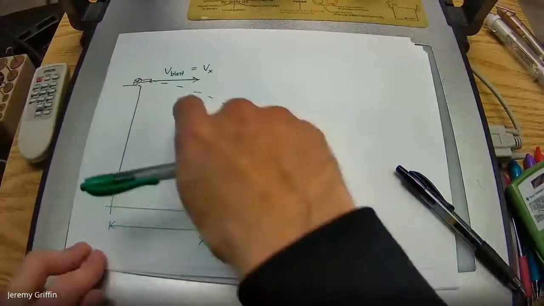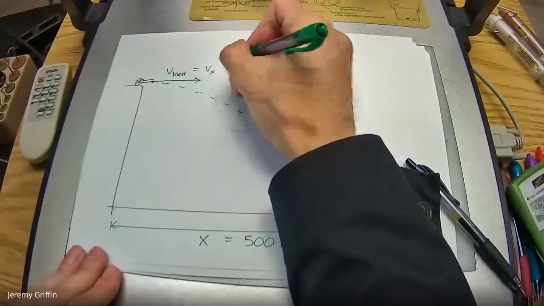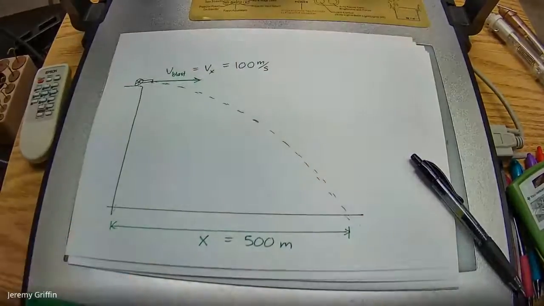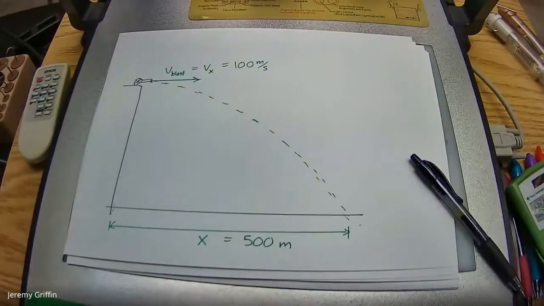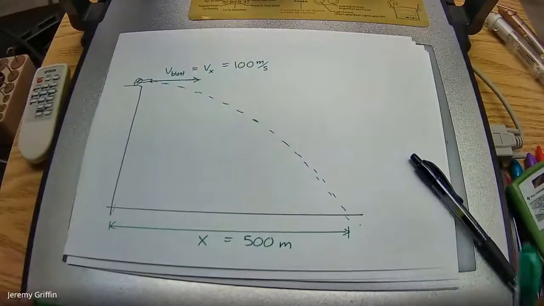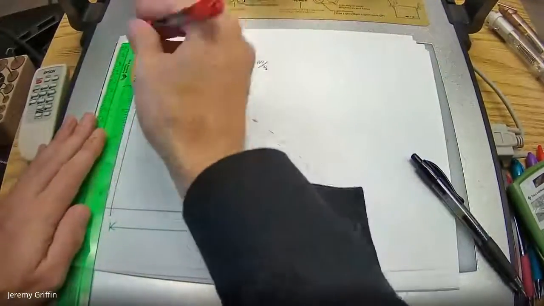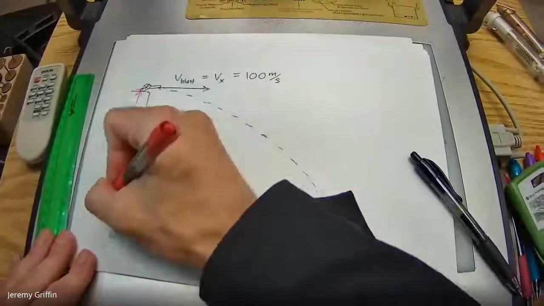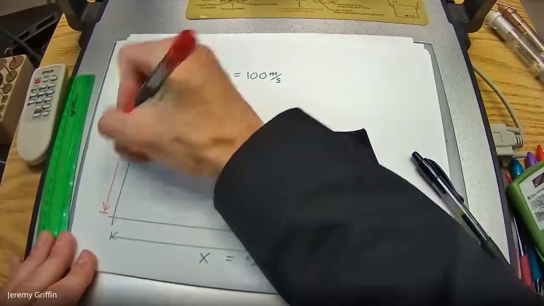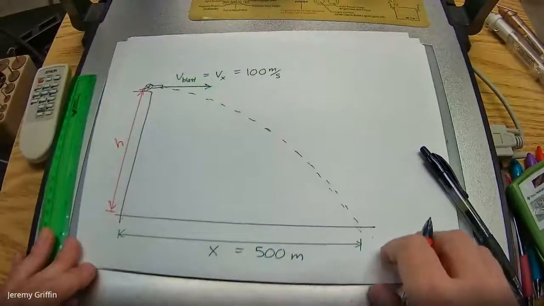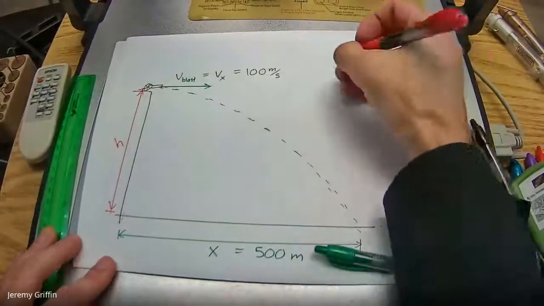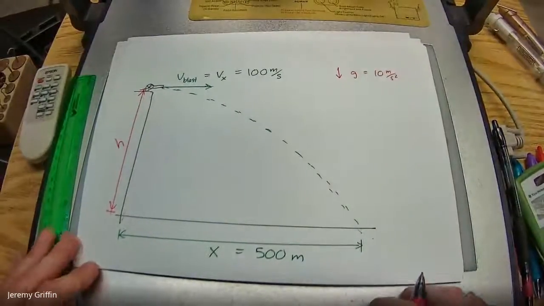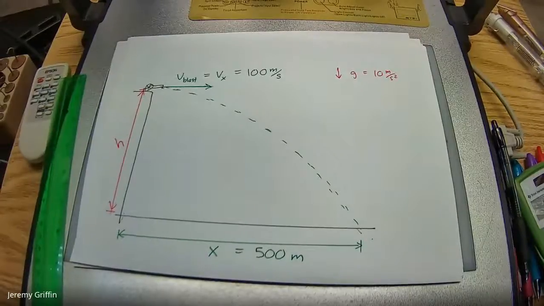And let's say we also happen to know the blast speed of the cannon. Maybe the blast speed of the cannon is the same as it was for the last one. It's the same cannon. I just hauled it to the top of this cliff. It can fire at 100 meters per second. One of the questions that's coming up is, can you use that information to figure out the height of the cliff? Maybe let's call it H, for the height of the cliff. You guys think there's enough information lying around there, if you know gravity is 10 meters per second squared down, to be able to solve something like that? Hopefully it feels like, yeah, I can see there's enough information lying around where I could figure that out.